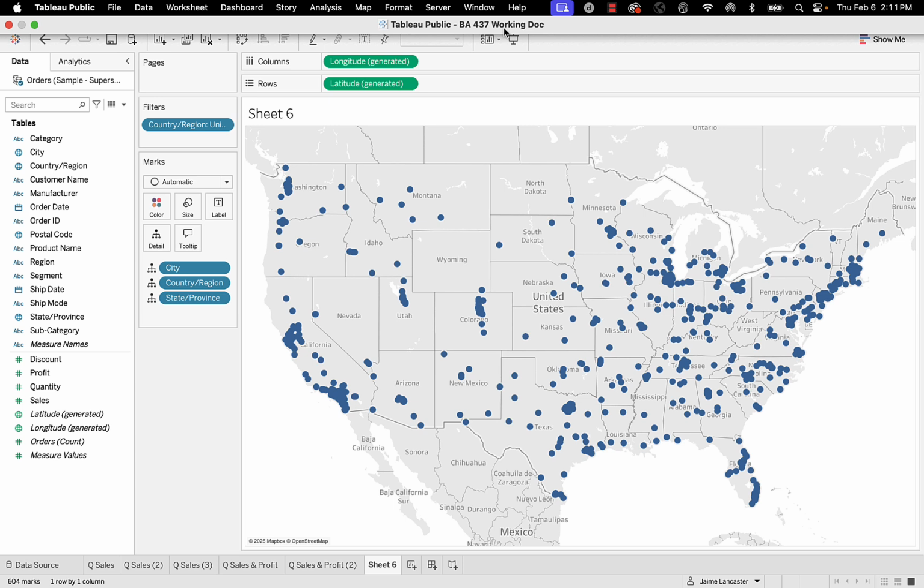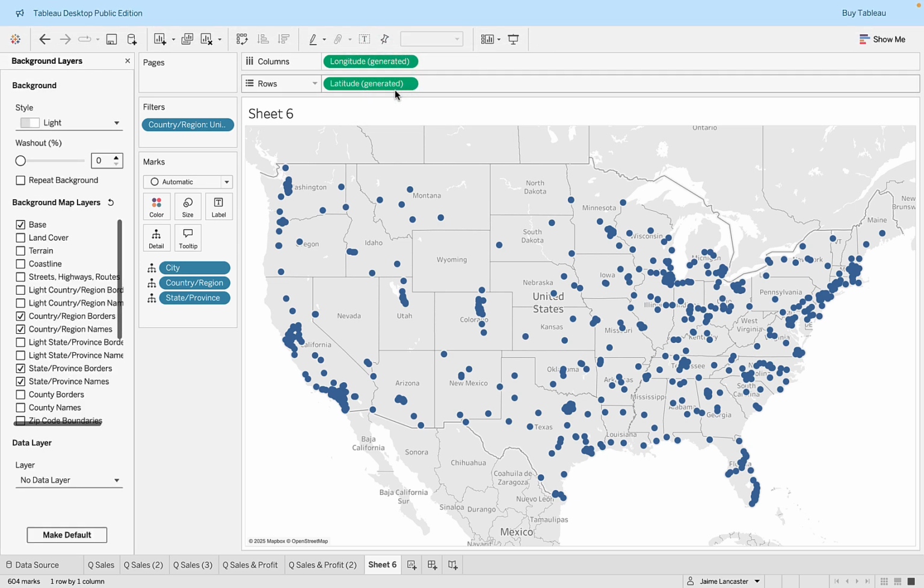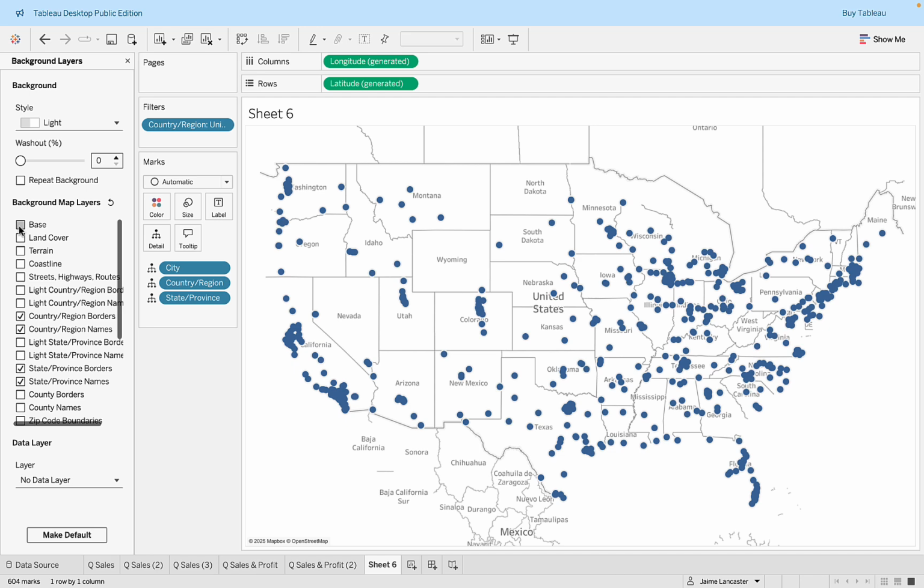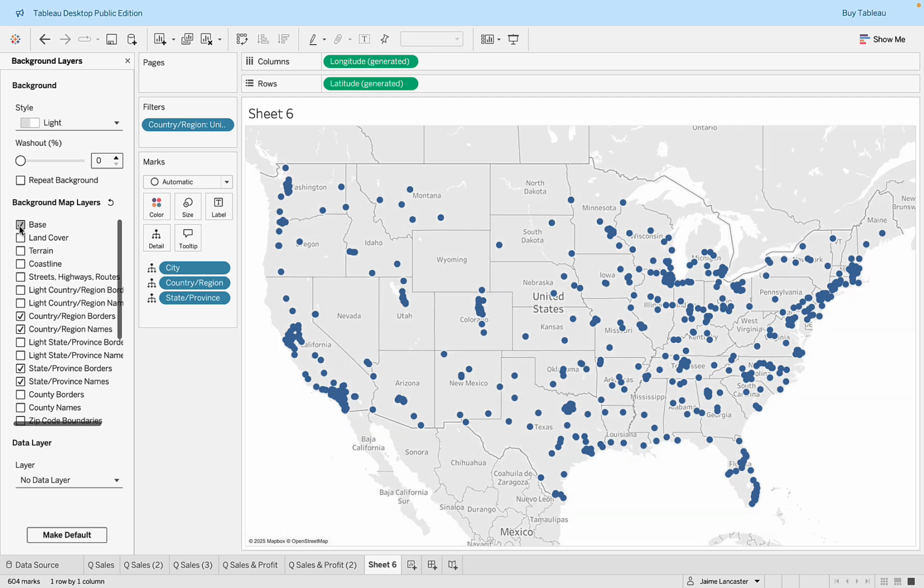And then let's talk about a couple of the other things that we can show on that map. Let's take a look at background layers. If we select background layers, there's a variety of options. We have a base map. If we remove that, there's nothing behind it. Well, that's no good. Whether or not to show land cover. Land cover adds a level of depth.